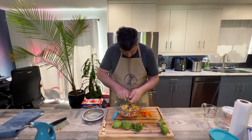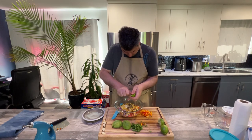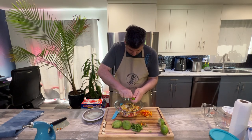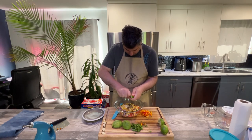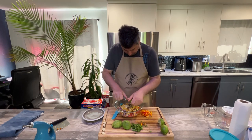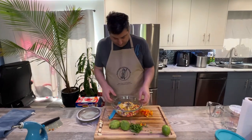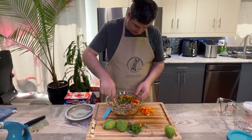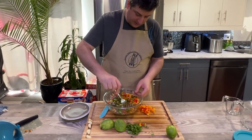We're gonna rest this now once we mix it all up. We will rest it for 30 minutes in our refrigerator. You could go a bit longer if you want. The longer you go, the more flavors you're gonna get. So now we're gonna blend it first and then we'll finish by adding in our avocado. That way we don't crush and mangle our avocados up. It's nice and light.